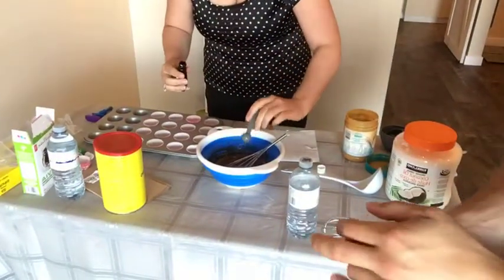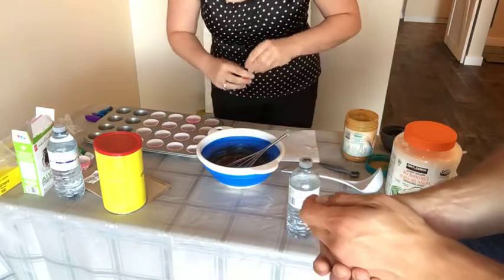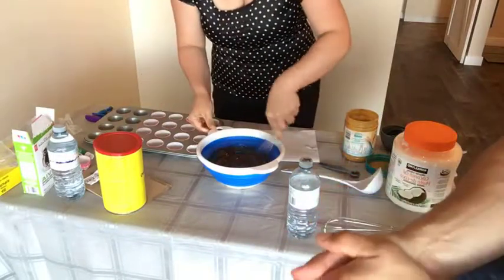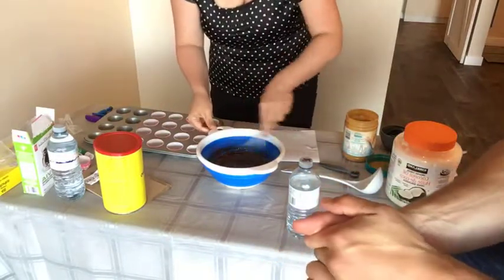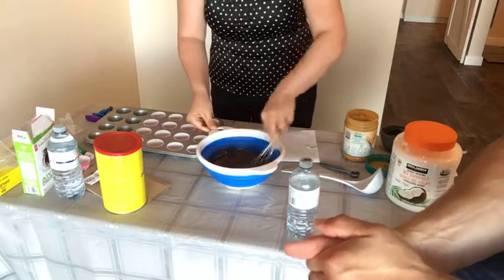Okay, so there's your vanilla. Perfect. So a quarter teaspoon. Beautiful. So what do we use? A whole teaspoon? Half teaspoon? Use a half. All right, so we got about double the amount of vanilla. But typically you use about a quarter teaspoon in this. So that is basically your mix. All right, so you see how it's all liquid-like?